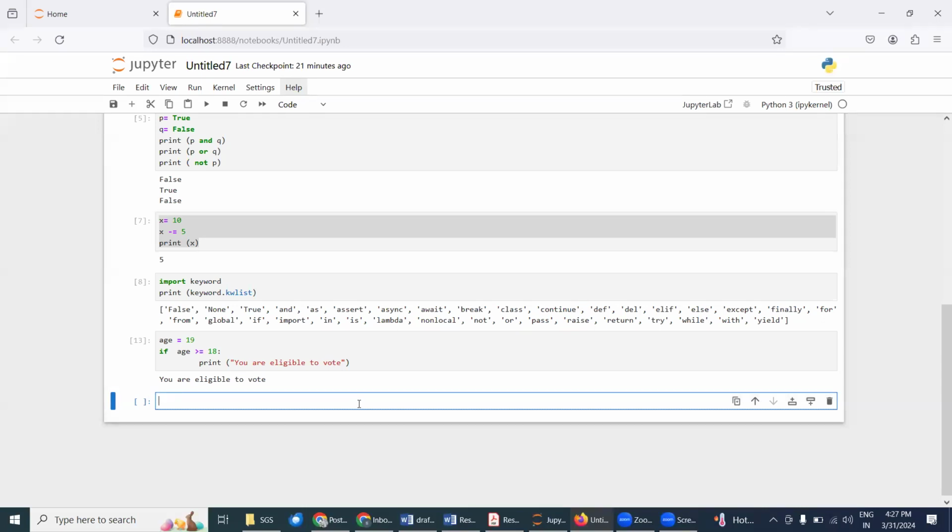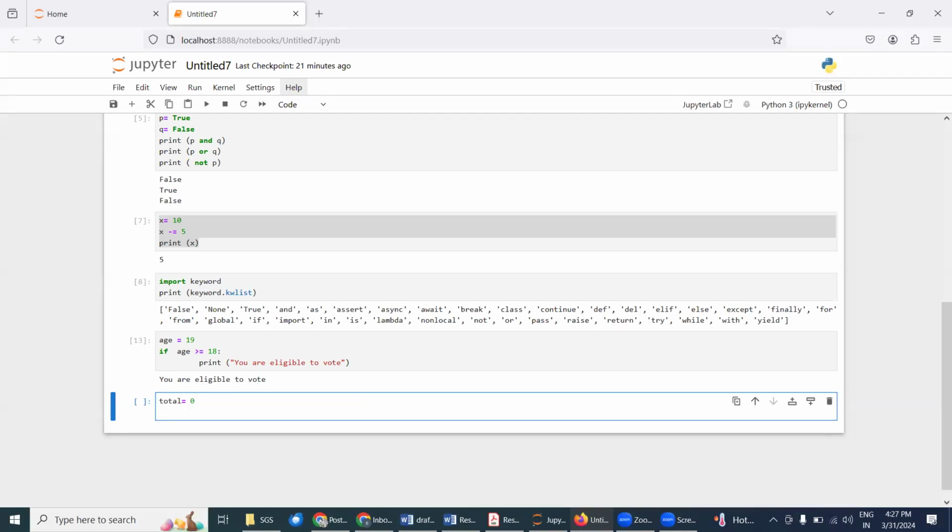Whenever you want to terminate it, simply put zero. First, total is zero. Put the number, and the number is an integer. I am defining the integer.